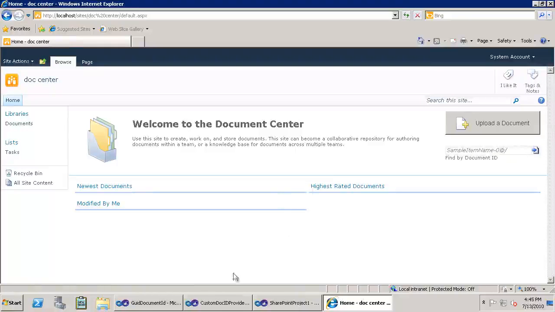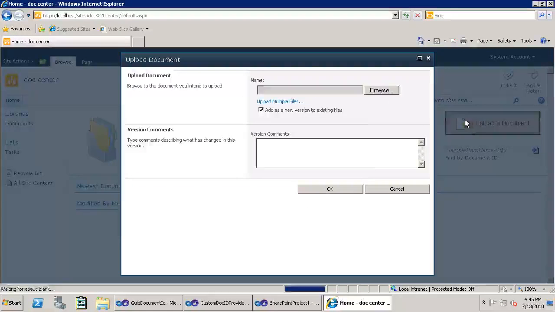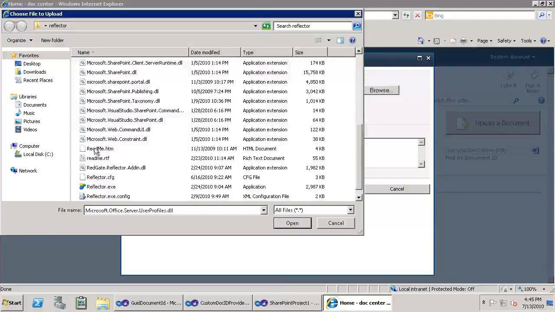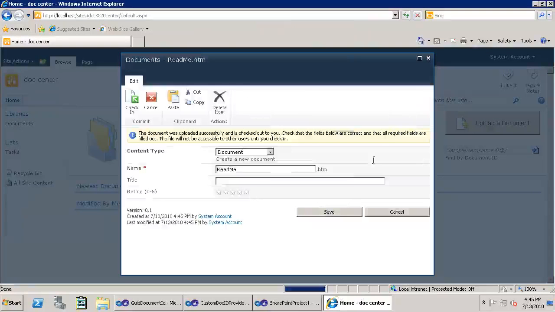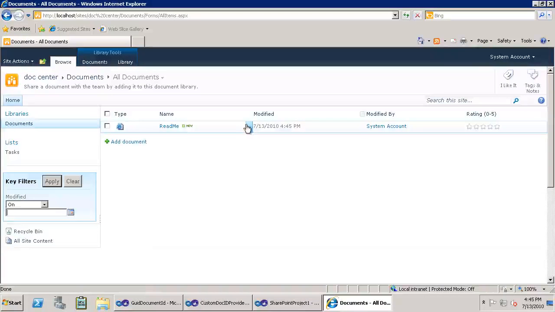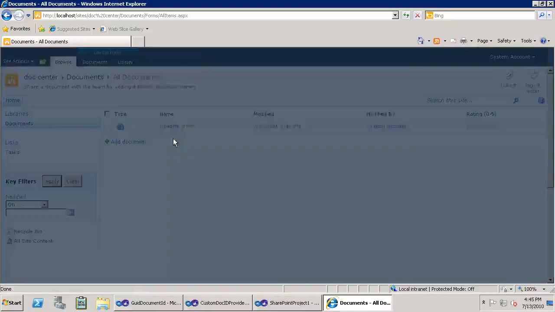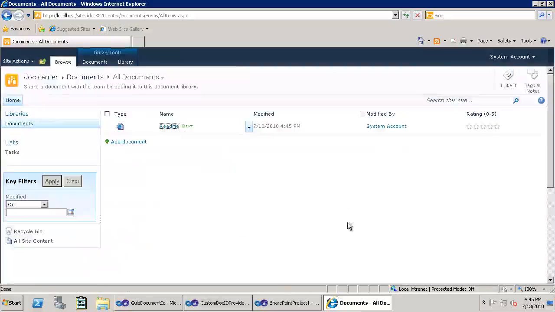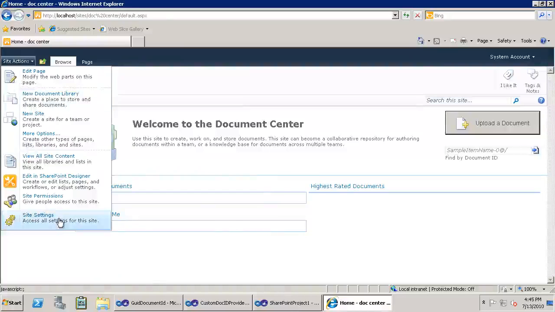As you can see right away on the page, the sample string has changed to whatever sample we provided in our code. And when we click upload, we pick a document from the list. On a development machine, it's always hard to pick the right document. And save it, and it went to the document library. Let's take a look at the document library and the properties of that document that we uploaded. Click view, and here it is. So the file name has the GUID, right?